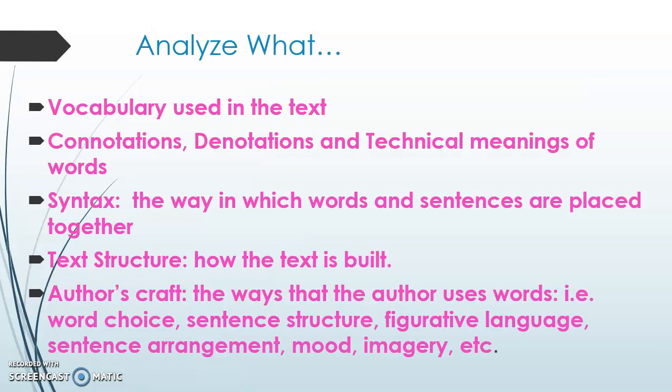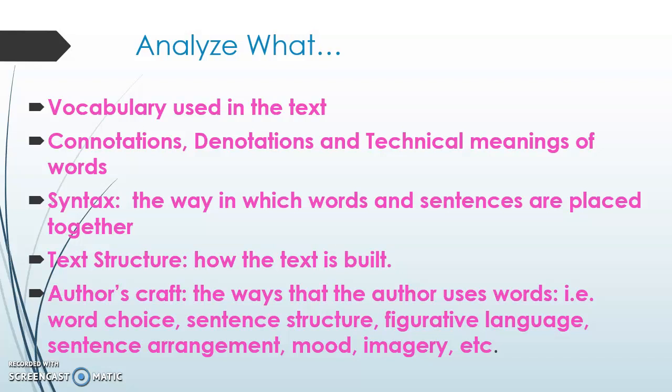All right, so what are we going to analyze? We're going to analyze vocabulary words in the text. We need to know the connotations, denotations, and the technical meanings of words. We need to be able to look at the syntax. The syntax is basically how the sentence is put together. Text structure, how it is built. Anytime we're talking about structure, we're talking about how something is built.